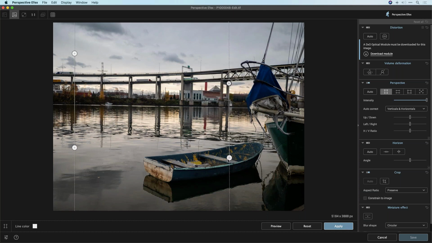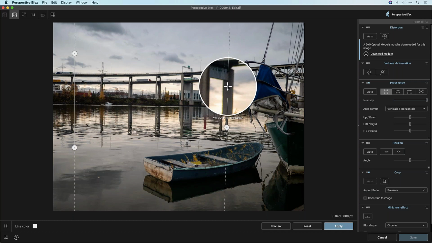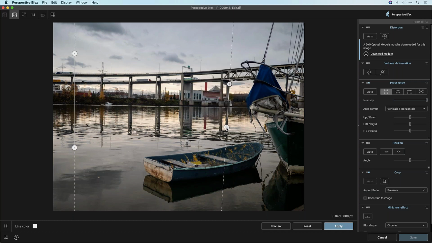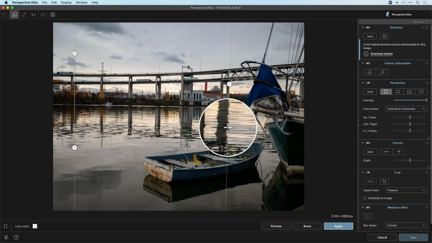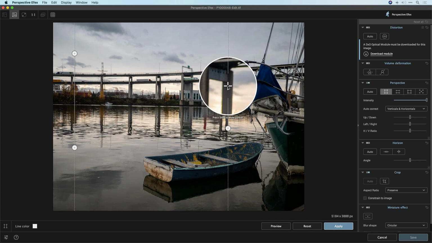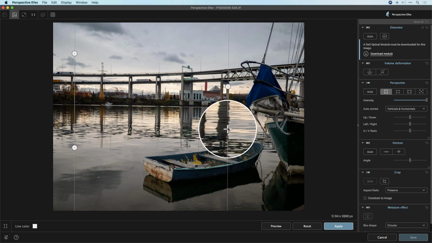So let's do this. Let's get these lines right in the center of the column. And I'm going to choose the center of the column, not the edge of the column, because I can't really reliably go off the edge of the column in the reflection on the water. I suppose I could kind of eyeball it and say, you know, that's probably right. But instead, I'm going to go off of the middle of the column. To be fair, I am kind of eyeballing it, but I'm going to put that center point, that crosshair, right in the middle of the column, and do the same thing down here.